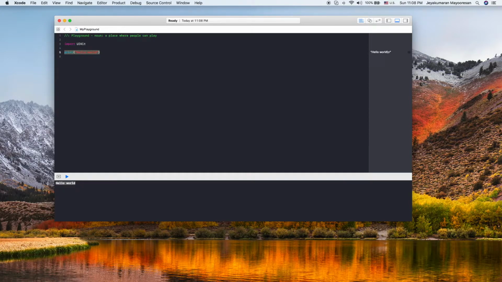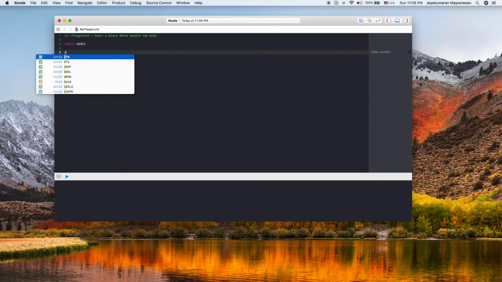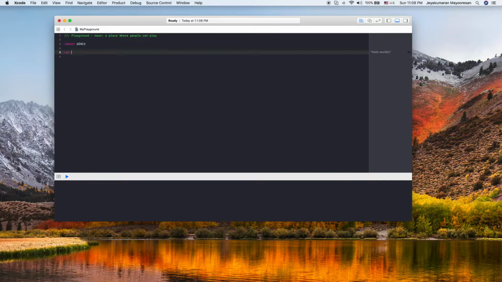So the next thing is variables. If we are to declare a variable, what you have to do is write var my variable, and you can simply declare your variable and put some value to it. Here you can see that I have declared a variable called my variable, and I have assigned a string value, hello world.